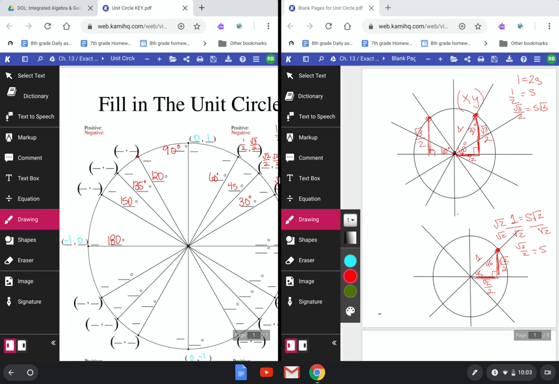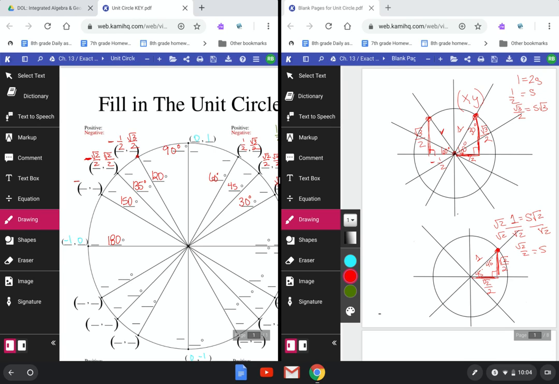This would be root 3 over 2. This would be 1/2, and it's negative. Let's not deal with that right now, but it is negative, and this is the 1. So for our x value, it would be 1/2 and then root 3 over 2. And what you have to realize is that in quadrant 2, every x value is going to be negative and every y value will end up being positive. Then for this one, for a 45-45-90 triangle, it's just root 2 over 2 for both sides. You just have to figure out which one is negative, which one's positive.